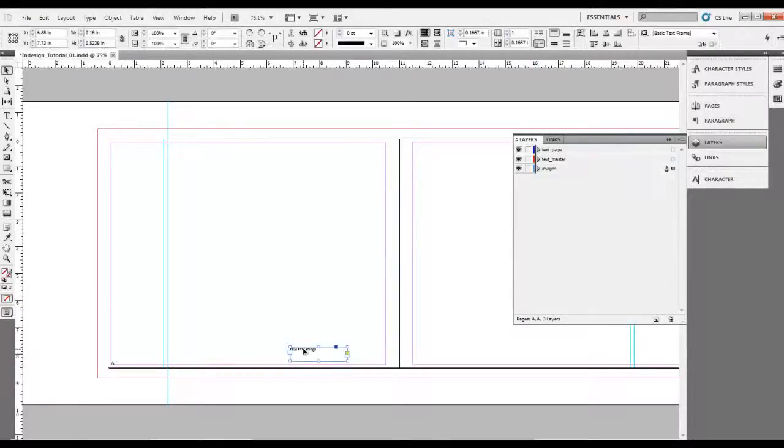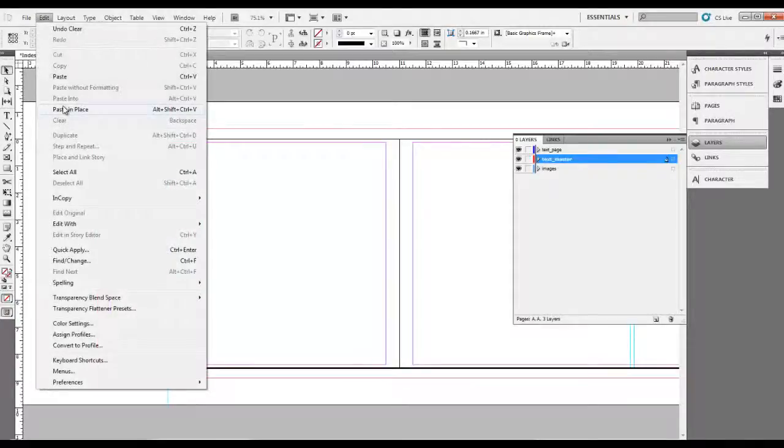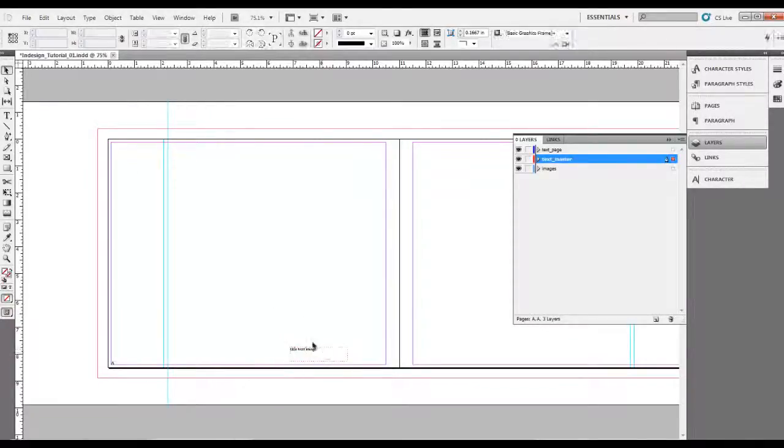So right now, this guy is set to the blue layer, which was the images. You can tell by it's highlighted by the pin icon and that it's highlighted blue. So I'm going to hit Control-C, delete it, and then also put it to the red layer by clicking on that. Hit Edit, Paste in Place, and it'll bring it back in.